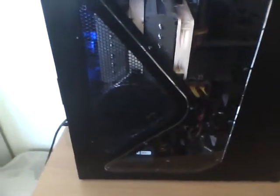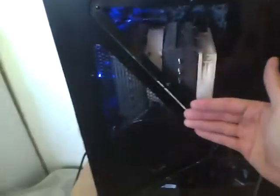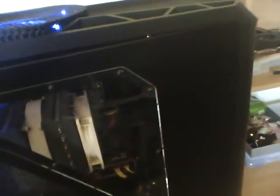Now, the thing is, I don't normally install side case fans because I don't like the cabling going through, and the only time you'd really need that is if you had a CPU cooler that was facing outwards. Otherwise, generally, there's no real necessity to have one. Now, we'll take this side panel off and we'll get into the case.